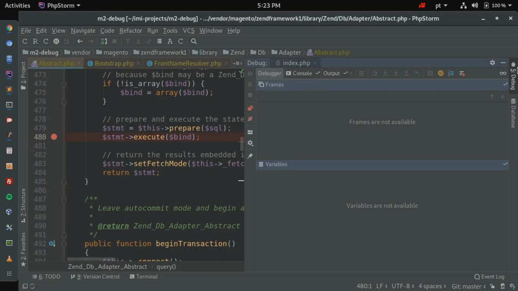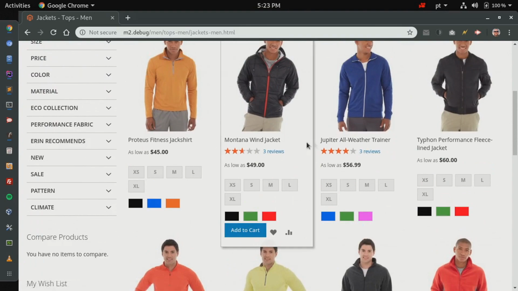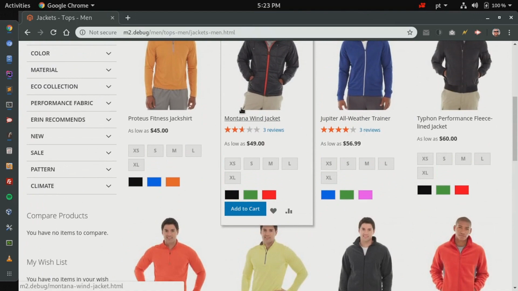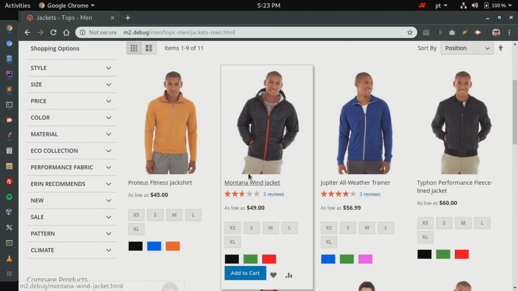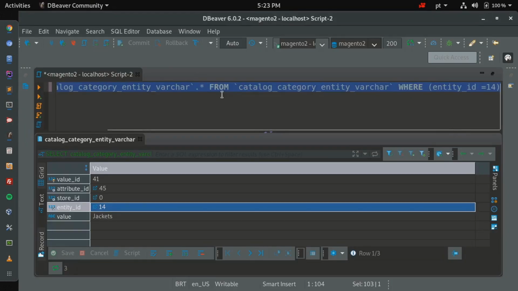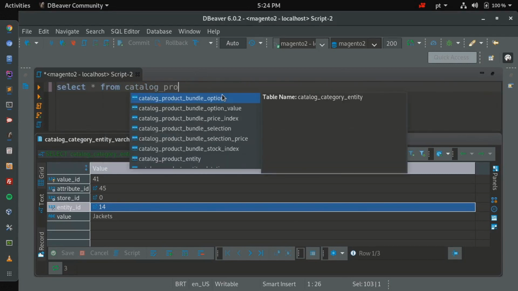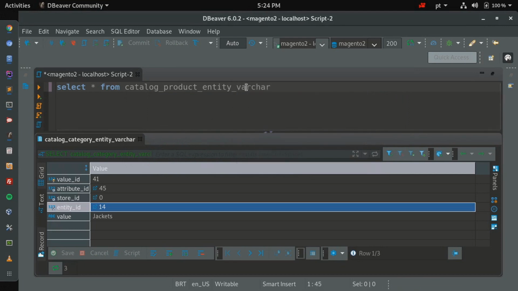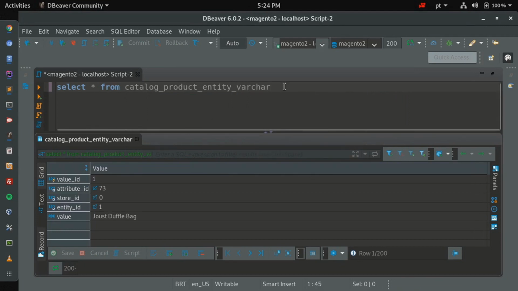Let me reload the page. Okay, I know that for tracking this data here, let's say Montana, I know that Montana is coming from select all from catalog product entity, and then product entity varchar.